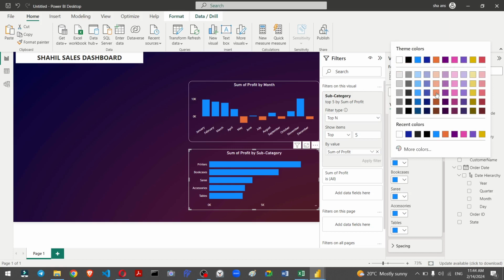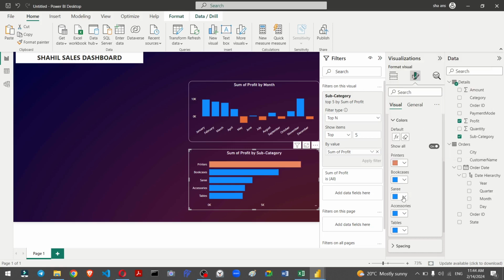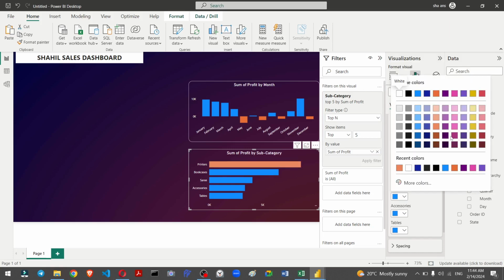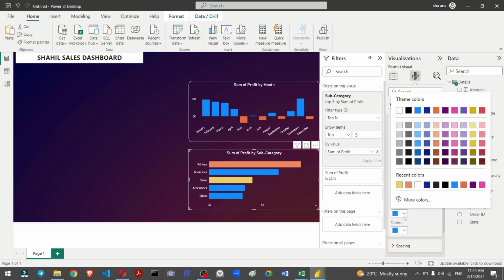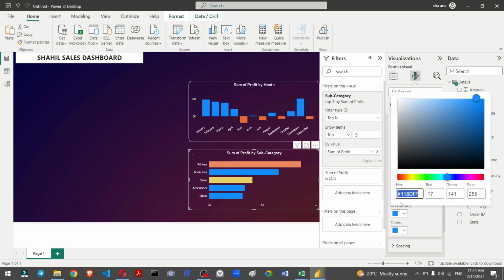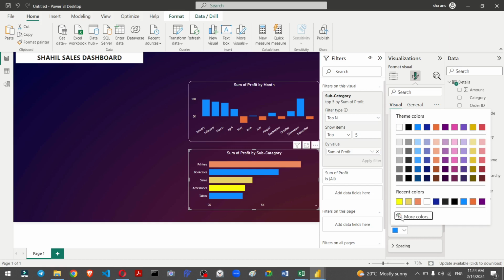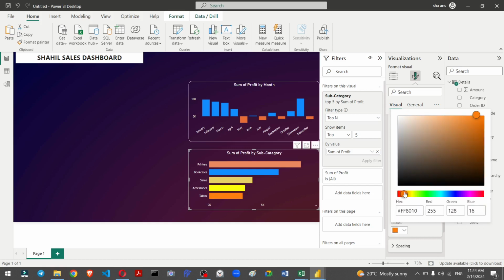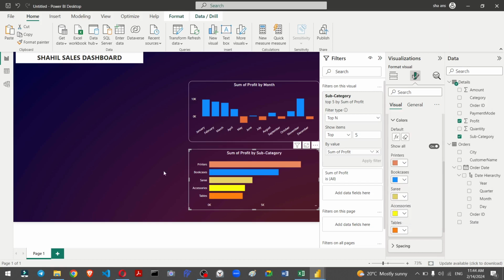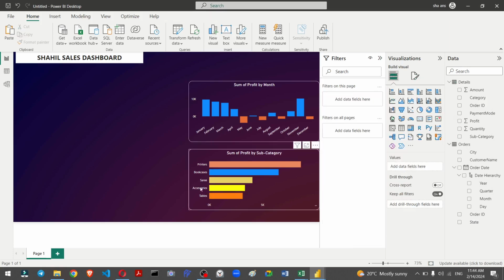I will choose this as one color, and we choose this as yellow, and the last one I will choose as another. Yeah, so it looks good.